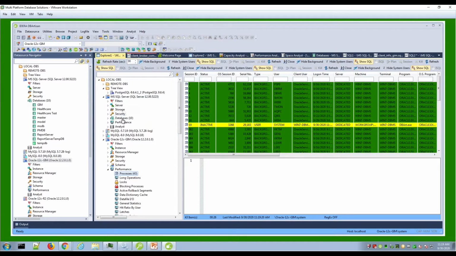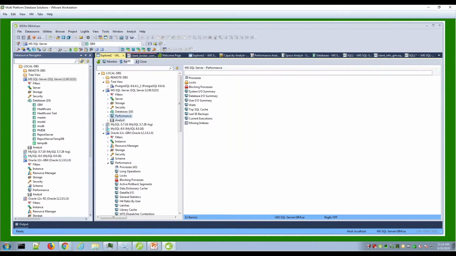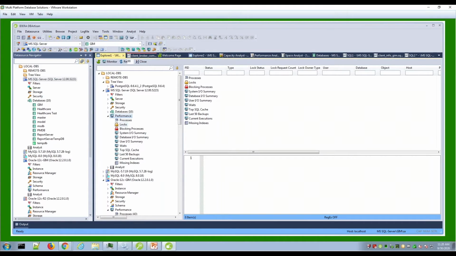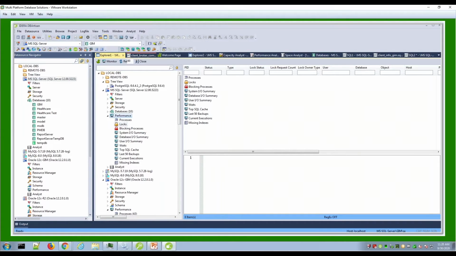If I switched in the tree to, say, SQL Server, then you'd see that list for SQL Server. Depending on the platform, you can see we do quite a bit for Oracle, and that's probably our largest user base of DBArtisan. From here, I could drill into locks in my SQL Server environment, and that would populate on the right, for example, and I could see a lock or bottleneck and terminate a session.